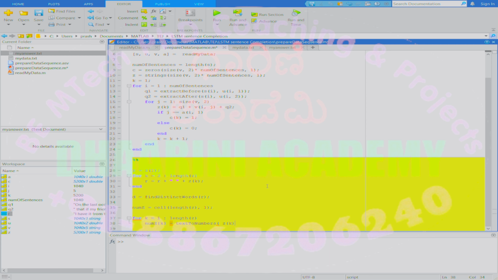Z of K is the complete sentence, right? When I'm reading Z of 1, it will be put into a cell called num Z of 1. When you read the second sentence, it will be put into a second cell, num Z of 2, and so on. All the 5200. And now I need this D, because I need to do this according to the distinct words. So I'll pass the D as well.